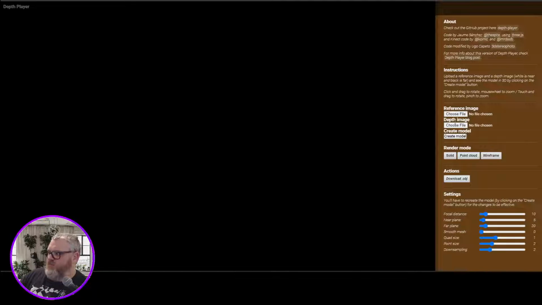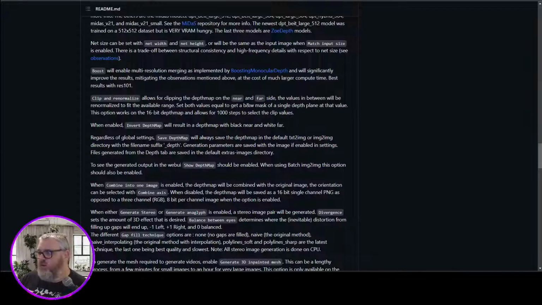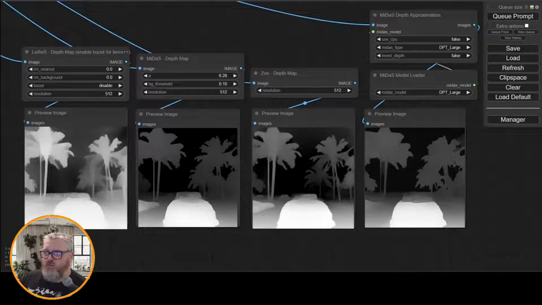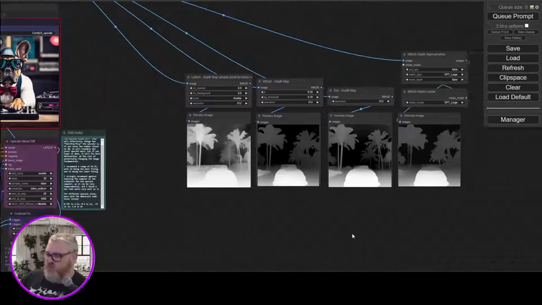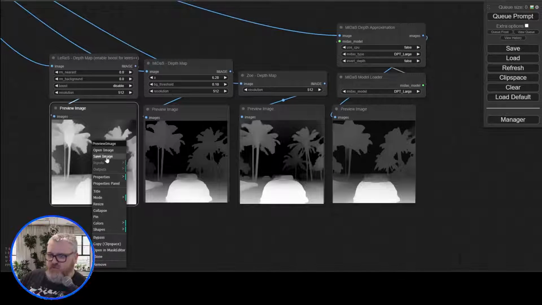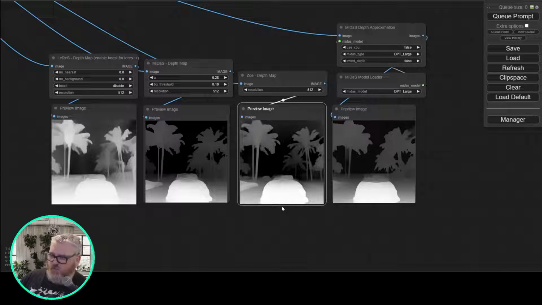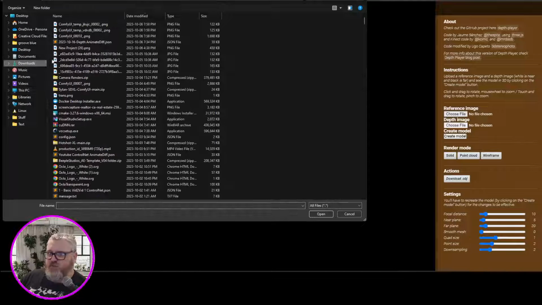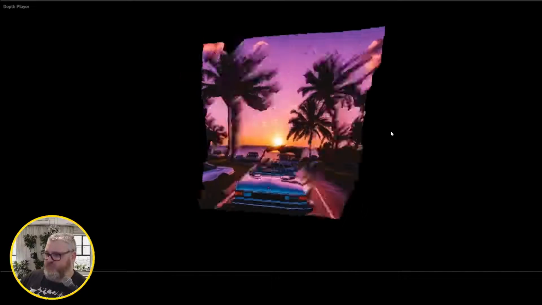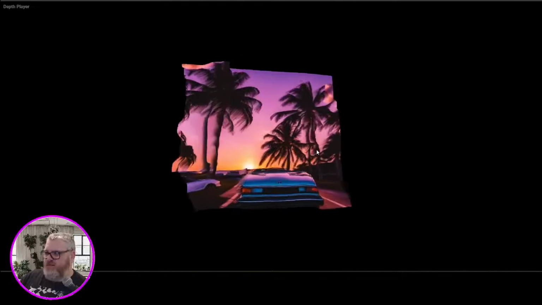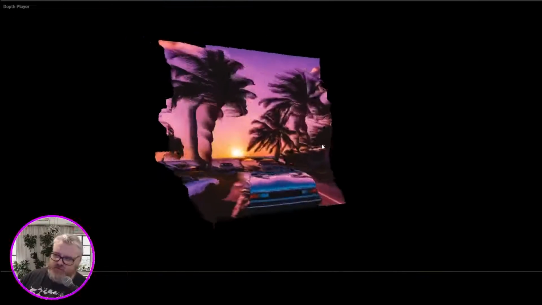Okay, we have a reference image and a depth image. That's what we want. All right, so let's go to... Oh, well, tomorrow I'm going to show on my Looking Glass how that works. But for today, I'm going to do it on the web so we can see what they look like. So let's save this image. It's already saved in our outputs folder, but this will just be easier. So let's grab this one and this one, which I think are the two winners. And we'll choose as our source file this one, and our depth image this one. Pretty cool, eh? So you can see what it's doing. It's taken that depth map that we made and used it to stretch the image out.